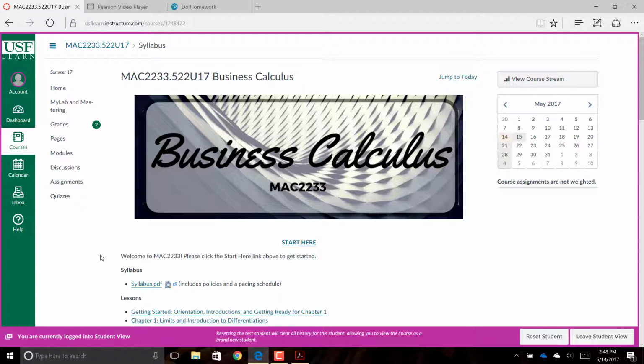I'm really excited to be teaching this class. Business Calculus is one of my favorite classes to teach. A little bit about myself is that my background is actually in applied mathematics, economics, and statistics, so business calculus is truly one of my favorite courses. I find it very exciting, a merger of both applications and mathematics, so I hope you're as excited as I am about this class, and I hope you find this class useful.